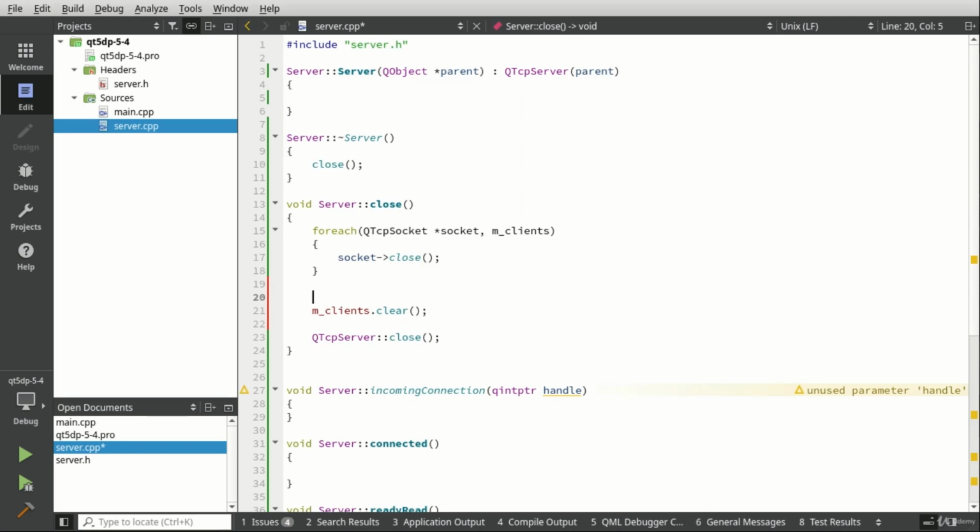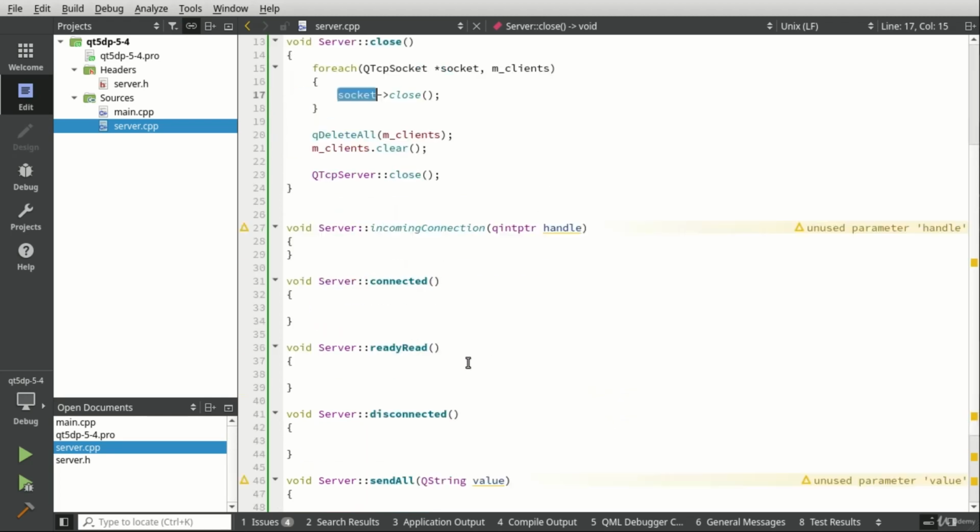And so we don't have any dangling pointers out there, I'm going to say qDeleteAll. We're just going to let Qt take care of the memory management for us. So any sockets that are sitting there, we're just going to say bang, close them all, delete them all, clear them out, and then close the server down.